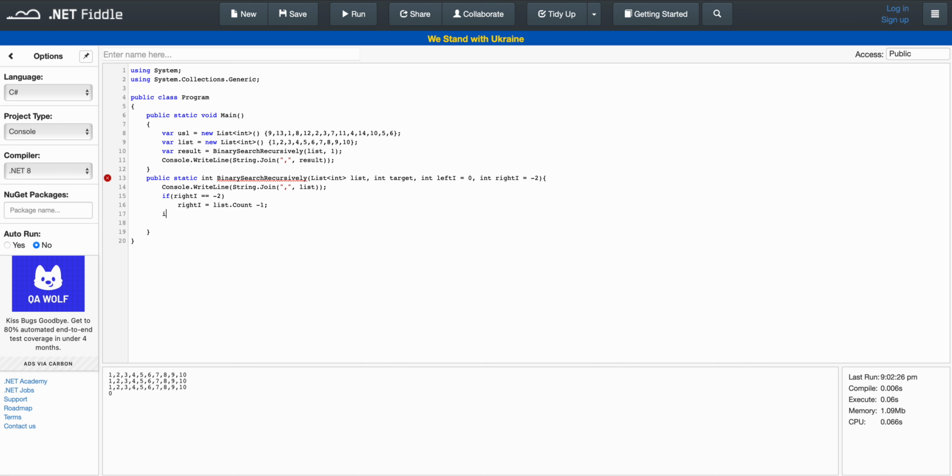Then you're going to have another condition to check if the value you're searching for does not exist in the list, and you're going to return -1. So if left index is greater than right index, then you return -1.